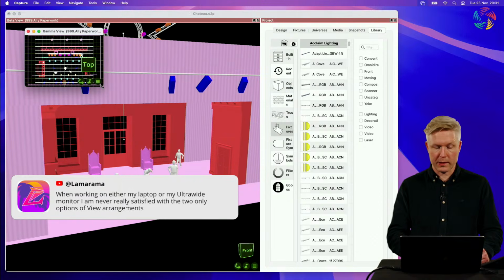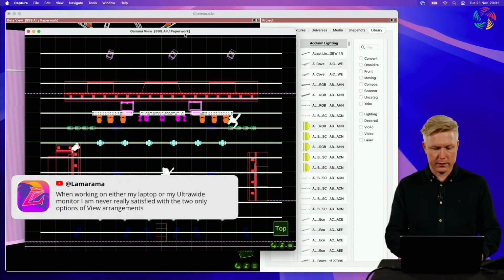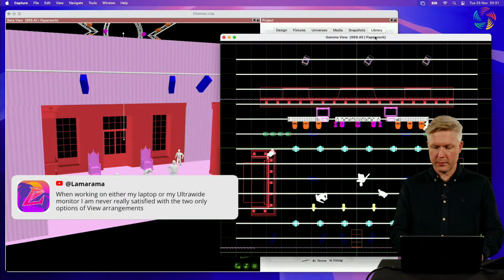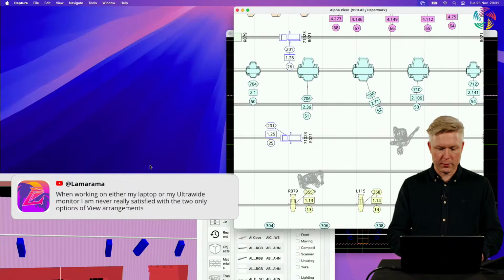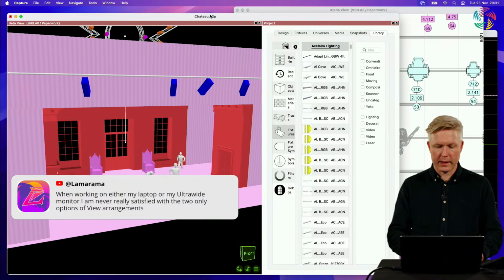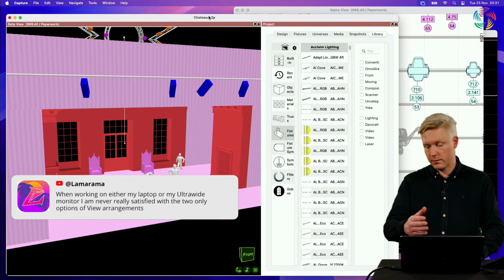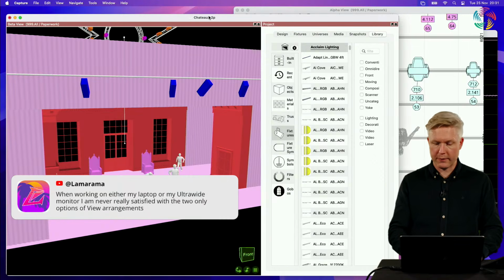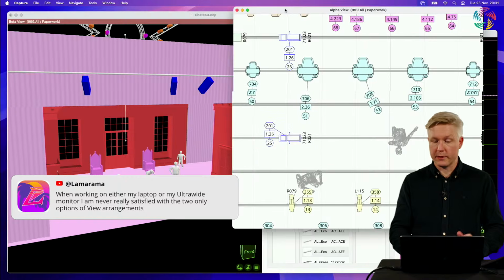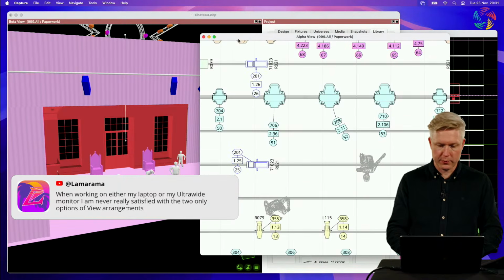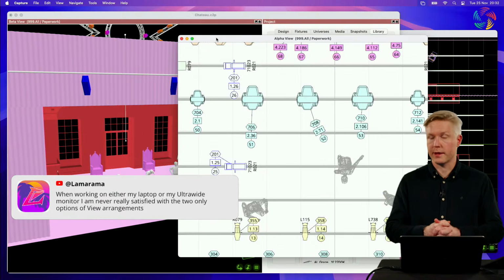Especially if you're working on multiple monitors or really wide monitors, this might be the best option actually to create your own custom arrangement like this. And when you save the project and reopen it, they will appear where you left them. And I mean, especially on multi-monitor setups, you do want to take a view and place it on another monitor. That is quite common.